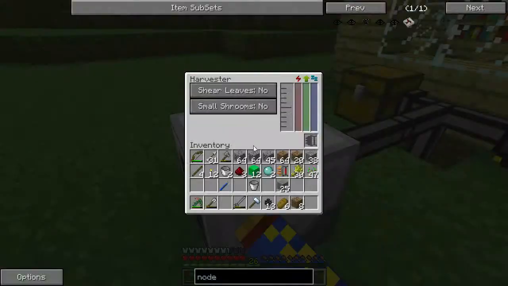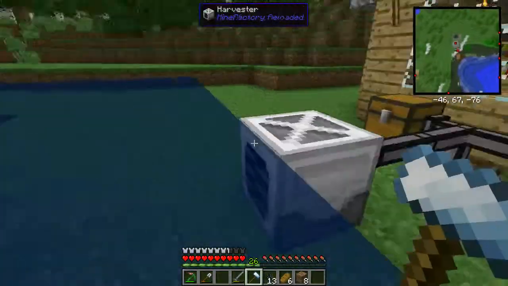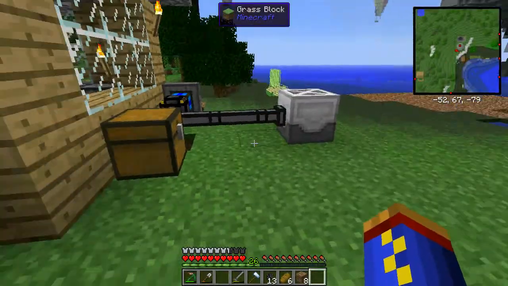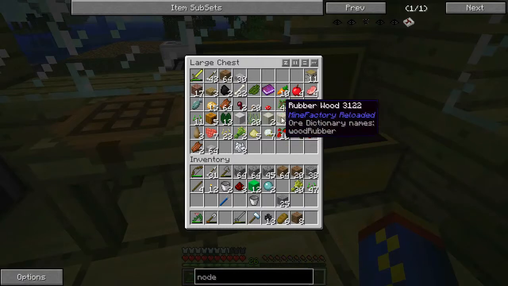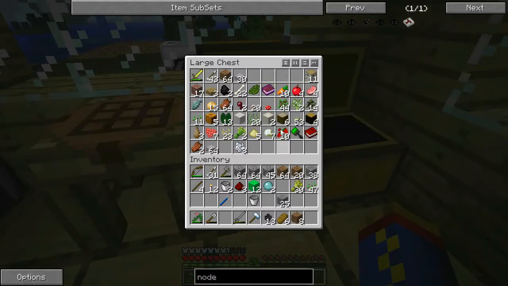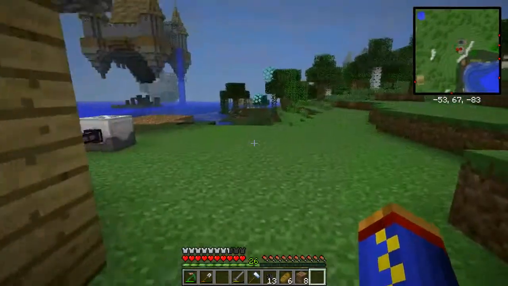So we're also going to want... Oh yeah, we better put this in too. So now when we use this, we can't see the different colors really because they're covering the exact same area, but it should have different colors. Okay, so what do we want? Should we go ahead and do some rubber? Probably. Okay, not the IC2 rubber. Where's the MFR rubber? Well, you know what? I can go get some.